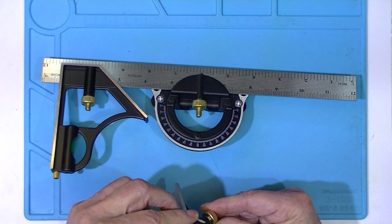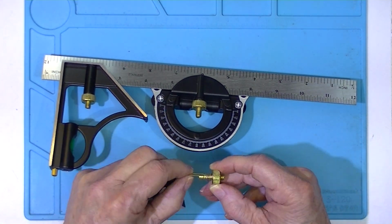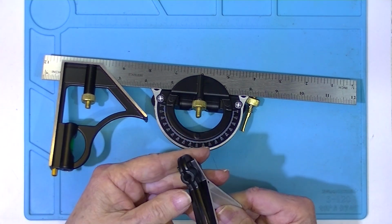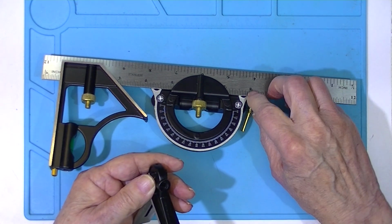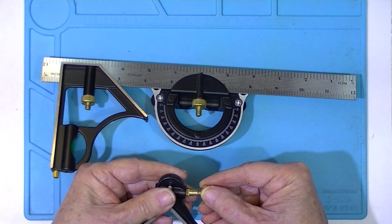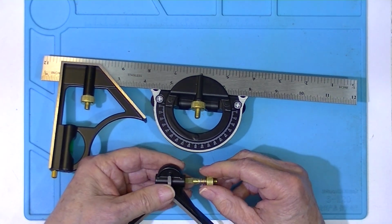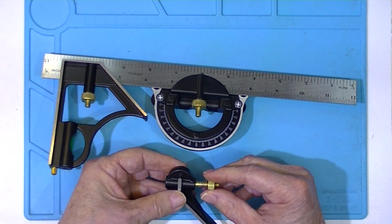Now the modern Starrett has a pin at right angles to this flat that sticks out a little bit on either side. And then it's crossed, there's two notches here, so that I can only install this this way or this way. The earlier Starretts, Union Tool, Brown and Sharp, do not have that locating feature.